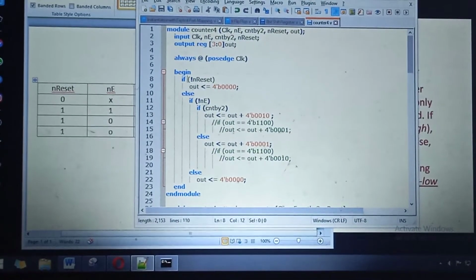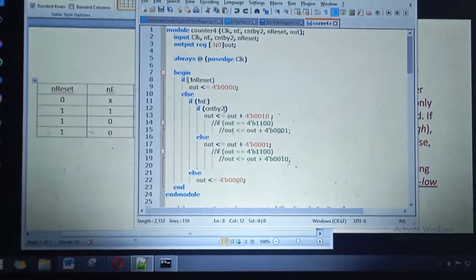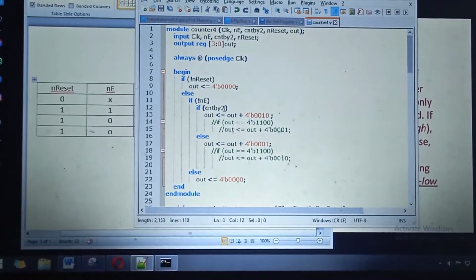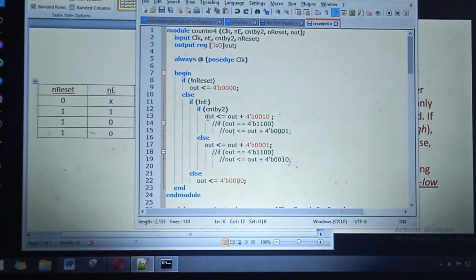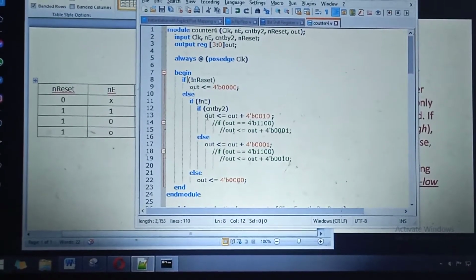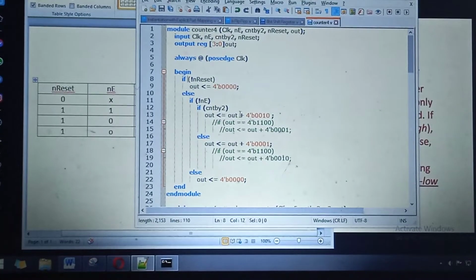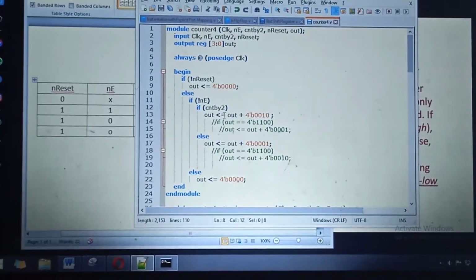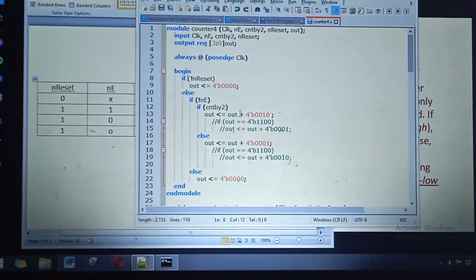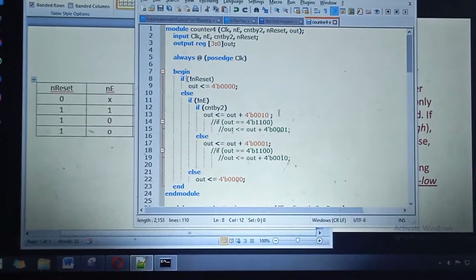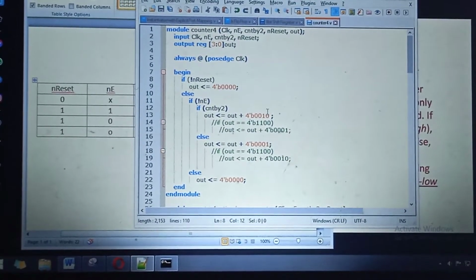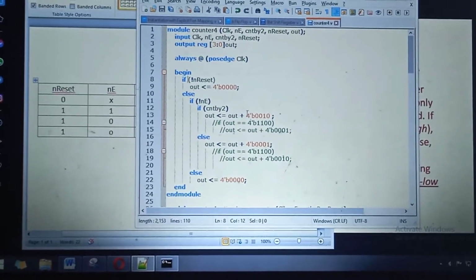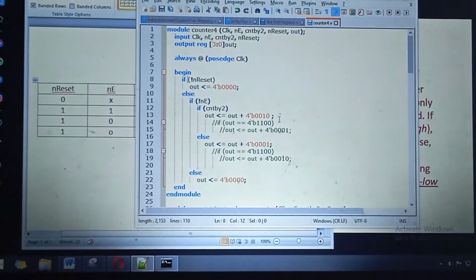Then we should also check the value of our count by 2. If count by 2 is true, then we'll perform the increment by 2. So out is less than or equal to out plus 2, represented in binary form, 4'b0010.